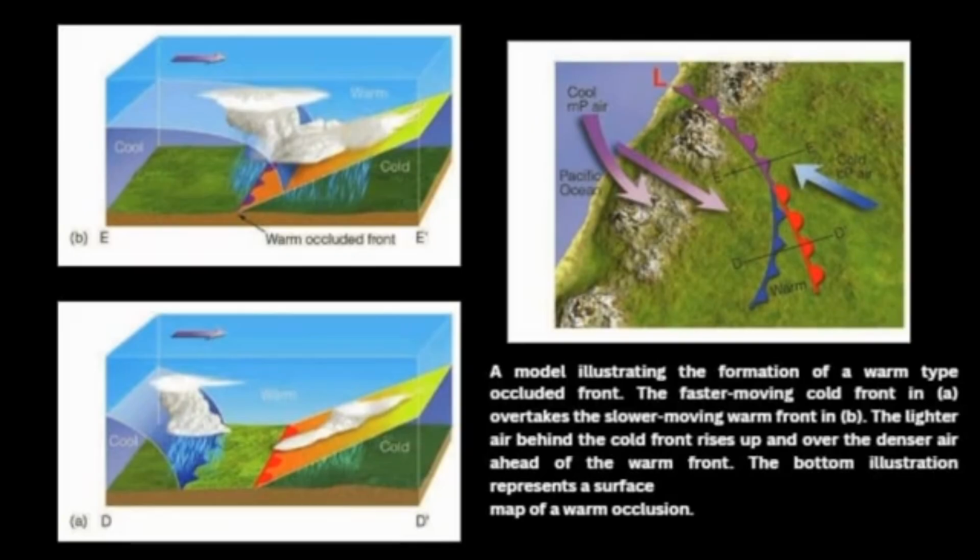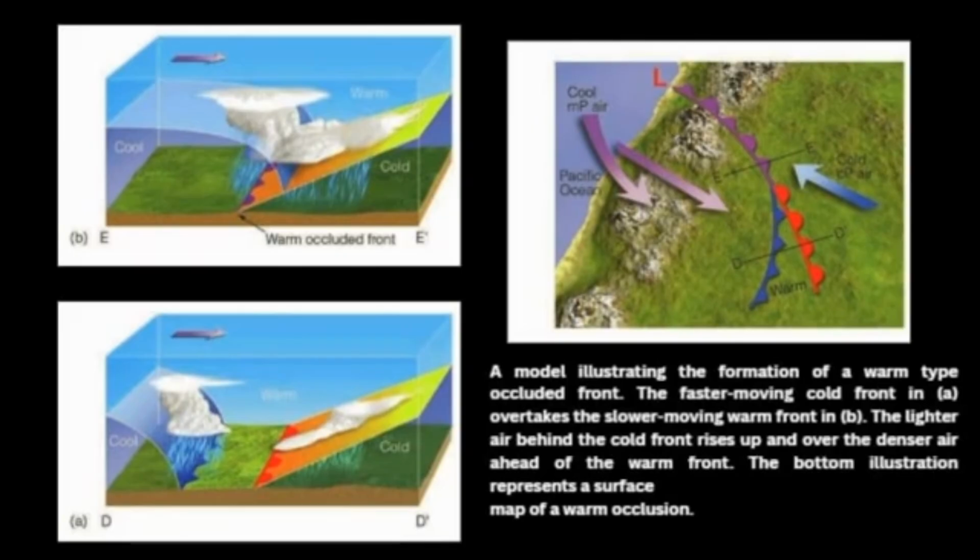Observe that the surface air ahead of the warm front is colder than the air behind the cold front. So far, the ideas I have presented on the formation of occluded fronts are based on the surface air temperature on either side of the front. Note that the air within the warm frontal zone is typically more stable than the air within the cold frontal zone. So the air behind the cold front is more likely to ride up and over the warm front than to flow beneath it. For this reason, warm-type occluded fronts are far more common than cold-type occluded fronts.